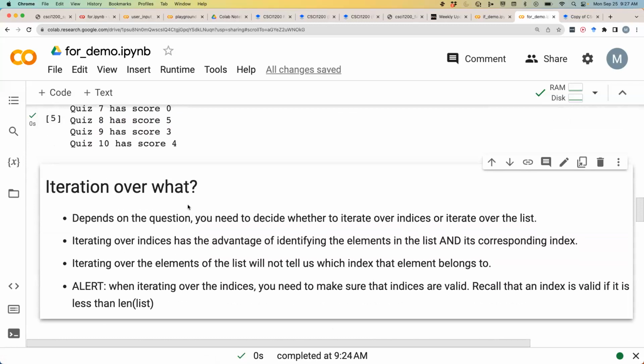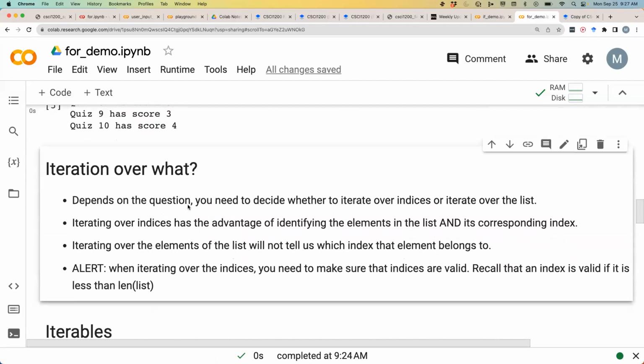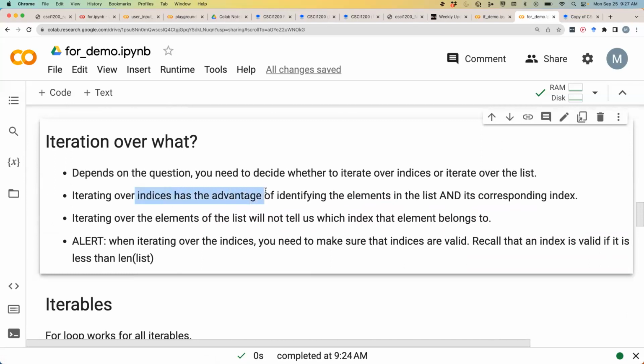It depends on the question. Iterating over the indices has the advantage of identifying the elements in the list and their corresponding index. But if you were just trying to display the score and you don't need to know the index, then you can just iterate over the elements in the list.